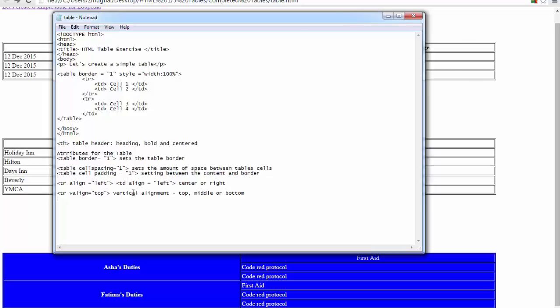Then we have the TD colspan, rowspan. I'm going to cover that in the next video. I'm not going to cover that here right now, because an entire video is going to be devoted to these two, and I'm going to explain what rowspan and colspan are. Apart from that, you can do a TD column span, a TD row span, and that too would be left for the next video.